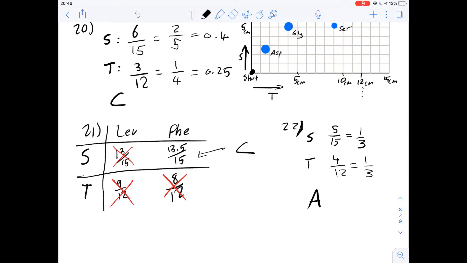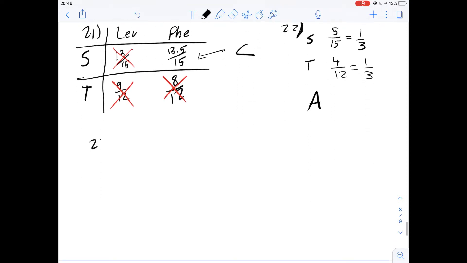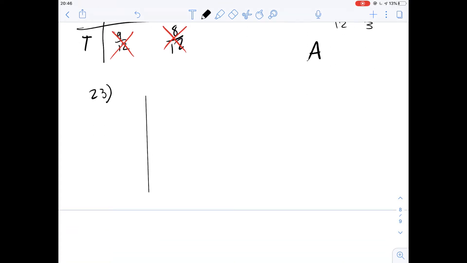23 then says four amino acids are found to have the same R1 values for solvent X but different R1 values for solvent Y. If an experiment such as that described at the start of this unit was carried out on a mixture of these four amino acids it would most likely appear on a paper chromatograph as what and we're given a few different options which I haven't drawn out because I'd rather explain what this means if you weren't able to get it. So imagine this is the paper just like we were doing before and the start is here. Solvent X is moving up this way and they all have the same solubility in solvent X they'll all move the same distance up.